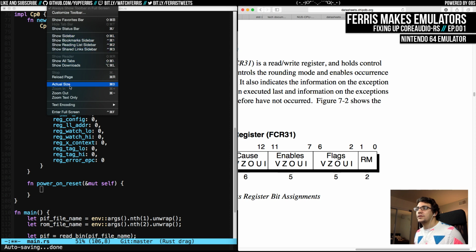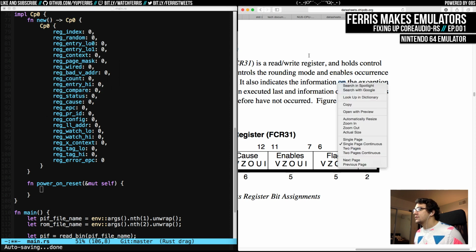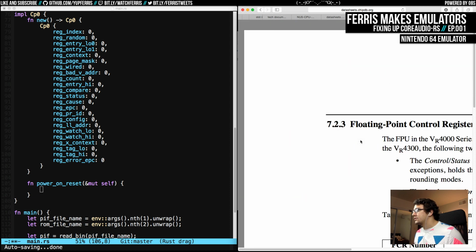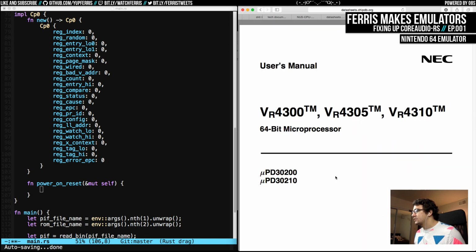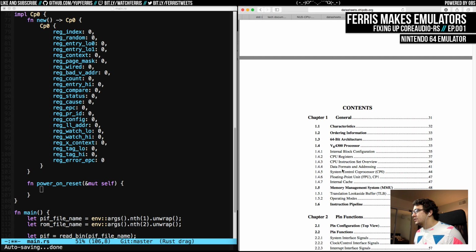Where's that zoom? Oh, the zoom was fun. Oops.